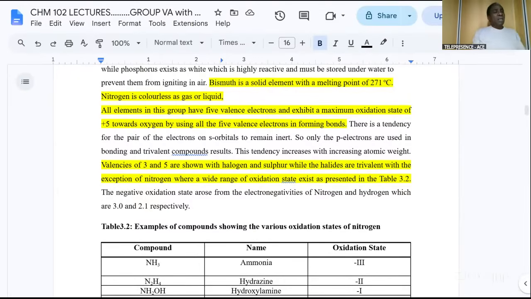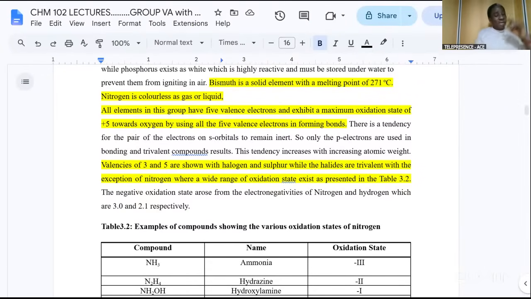I told you that there are two stable oxidation states: the plus 3 and the plus 5. The plus 3 state is stable because when you lose the three electrons in the p orbital, the next orbital, the s orbital with its 2 electrons, is fully filled. So you can form compounds of phosphorus with halogen as PCl3 and PCl5, and the two of them will be very, very stable.